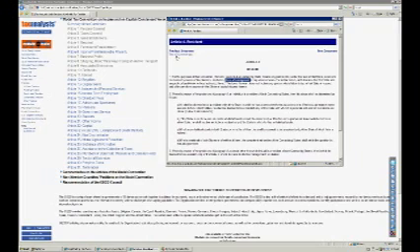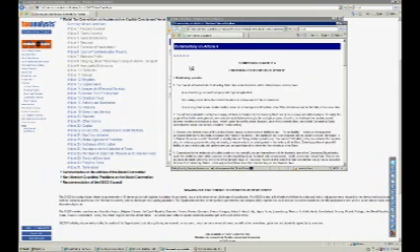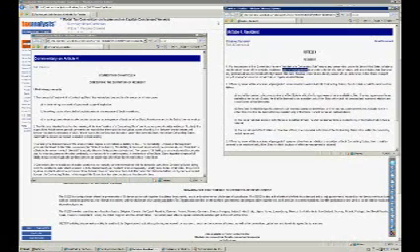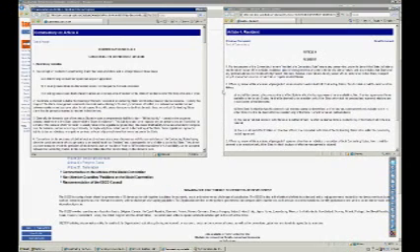Let us see what the commentary has to say. And thus I will right-click on text of commentary so that we can have our two windows open next to each other.